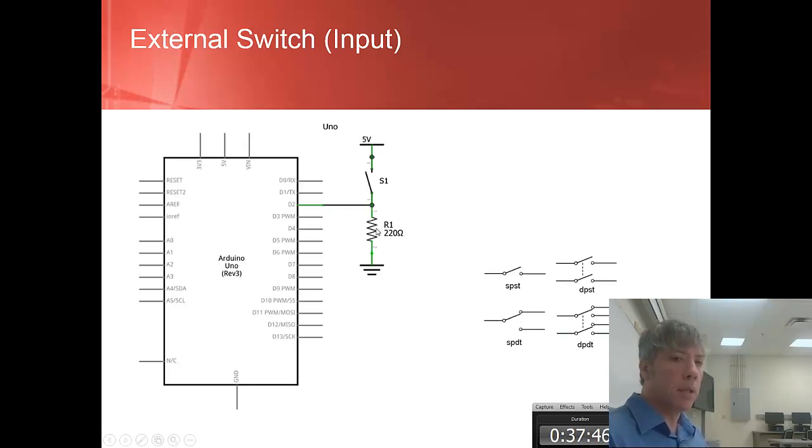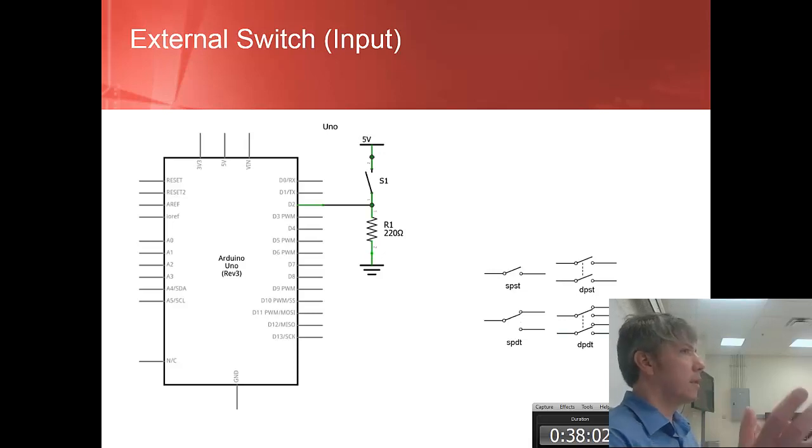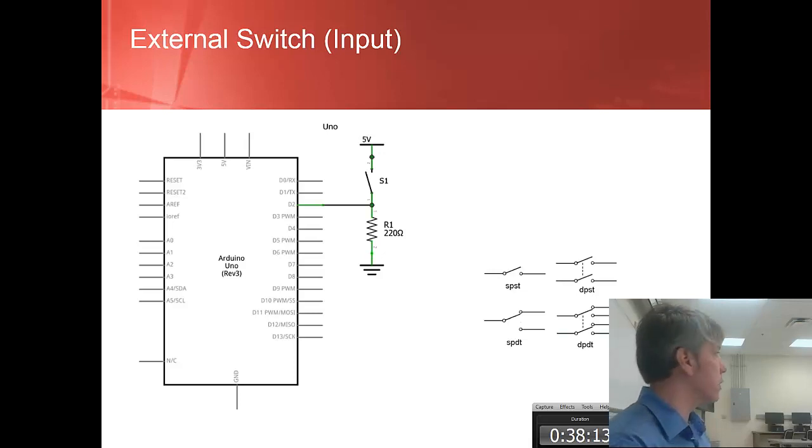Now this resistor is a fairly low resistance, and what it does, since this side going to positive is a very high resistance, then this point is fairly close to ground. Do you guys remember voltage dividers from your classes? The concept of a voltage divider is actually very useful. It doesn't seem like it in the ECET class we have you take. You just get a resistor, get a voltage, use Ohm's law, figure out the voltage in between the two resistors once you have them in a line. Seems very useless. Actually, we're going to use the concept of a voltage divider over and over in this class. And this is one place.